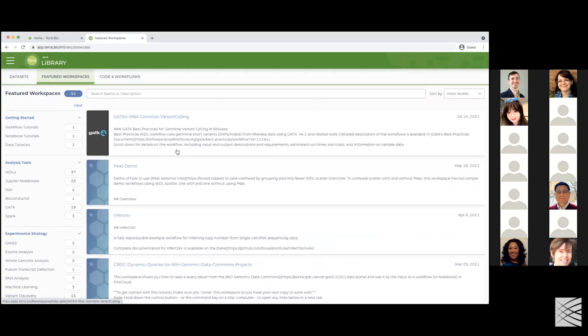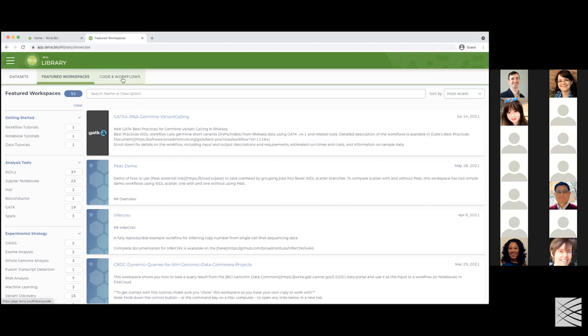If you've used Terra before, you might notice that we recently redesigned the showcase workspace section here to make it a lot easier to find what you're interested in. There's now an index on the left of tags that are associated with the workspaces, so you can find ones you're interested in. We'll get a chance to try that later as well.